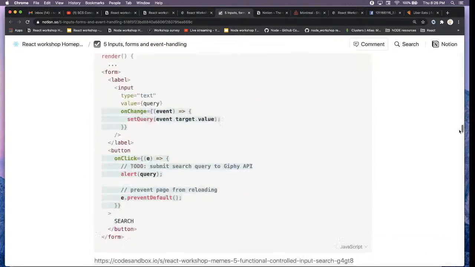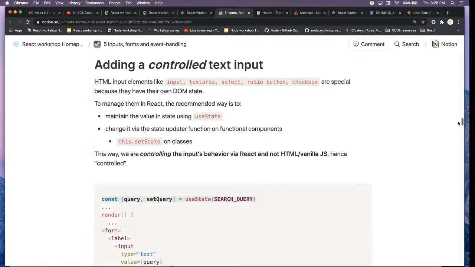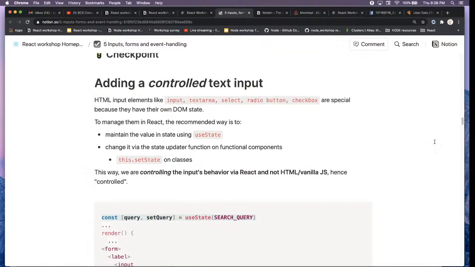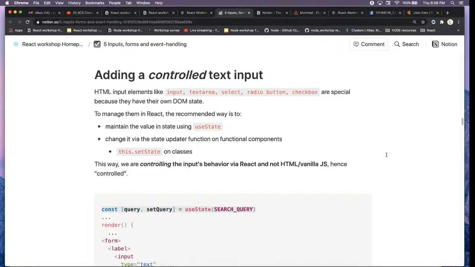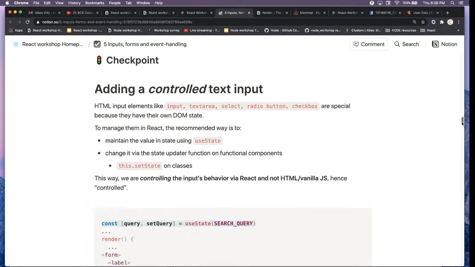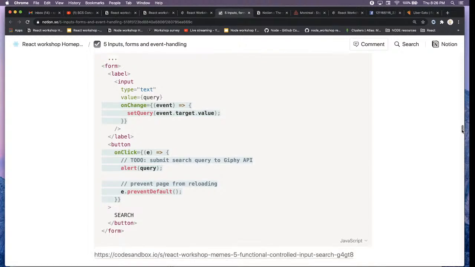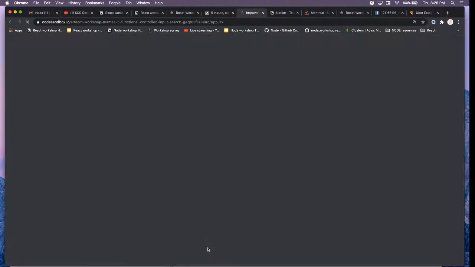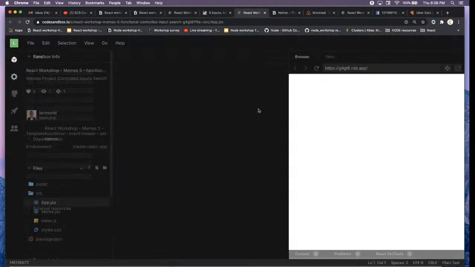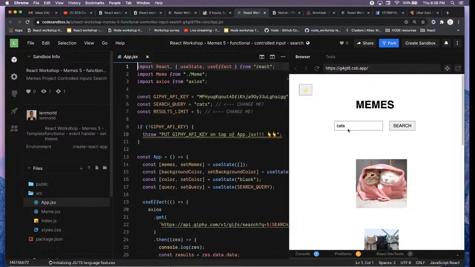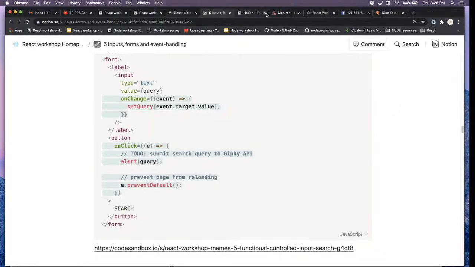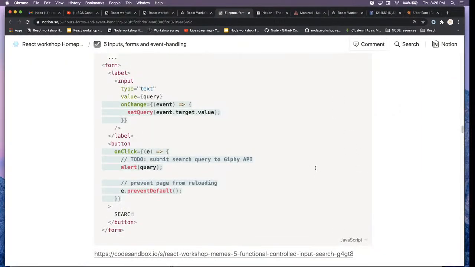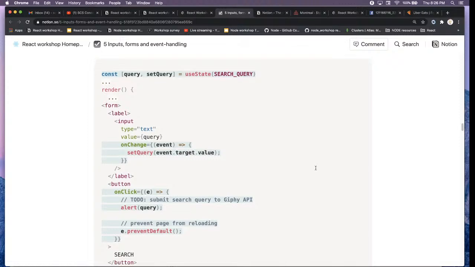What else? Yeah, so basically talking about events, because it's quite a complex thing even in plain JavaScript, how you handle these events. You have on change, you have on click. So whenever you have a text input like this, how do you catch the events from that, and allow React to update the state whenever you change the value of those inputs.